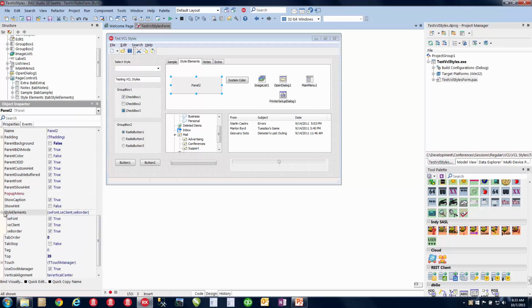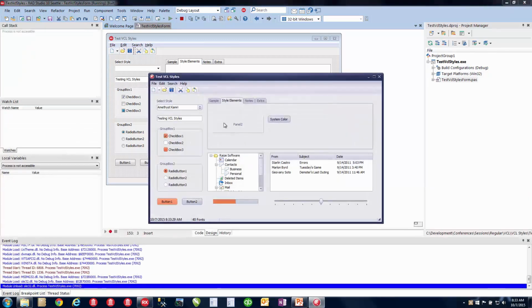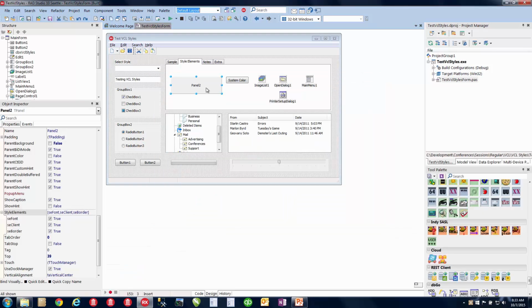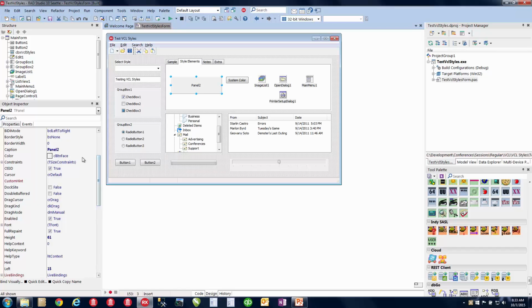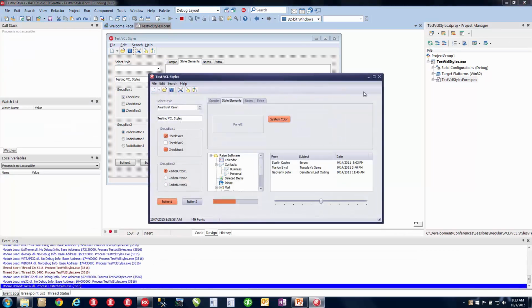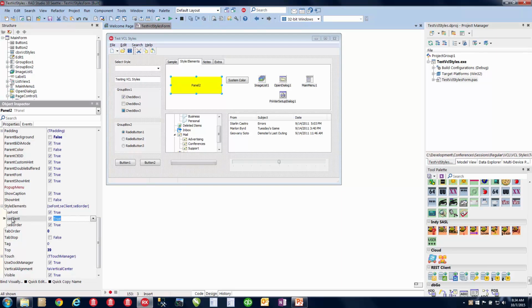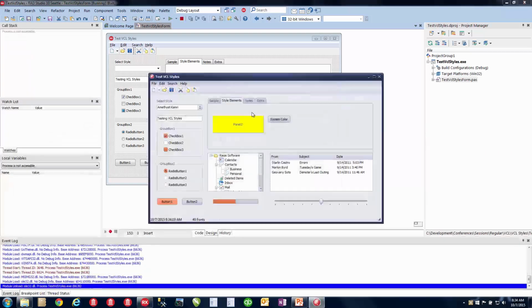However, if I want to change this, let me run the application to illustrate. Notice how it picks up whatever color the style is, and if I change this to Iceberg, it looks like the same Iceberg coloring. Even if I were to change the color of the panel from button face to, say, yellow, I'm going to lose that setting when I run with the style. To overcome that, you use the style element property, in particular to take off the client. So I want the component to use its own property values rather than the style values for the client display of this panel. Now when I run this, regardless of what theme and style is used, I can colorize the panel appropriately.